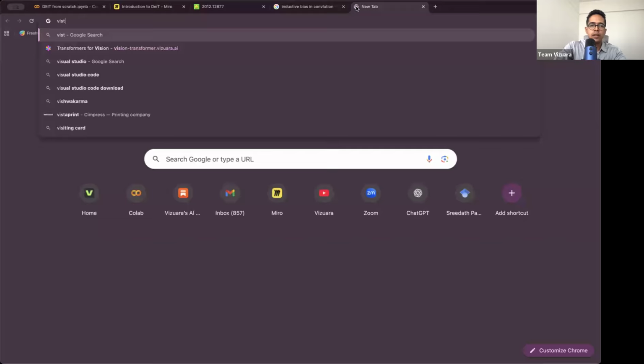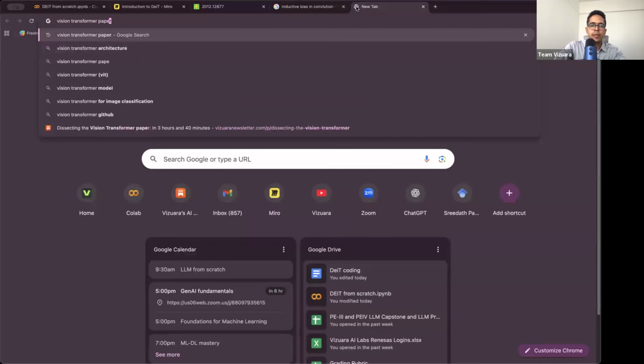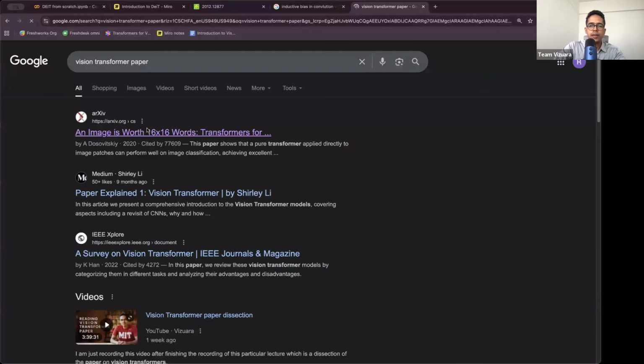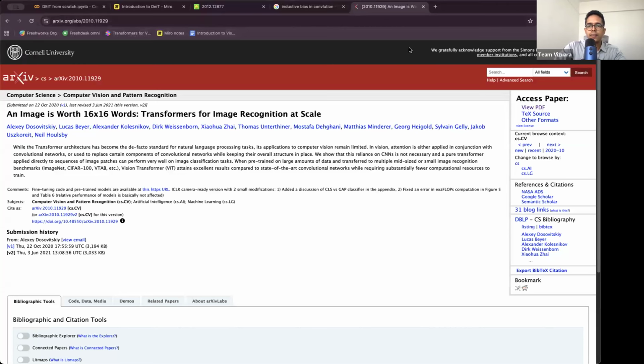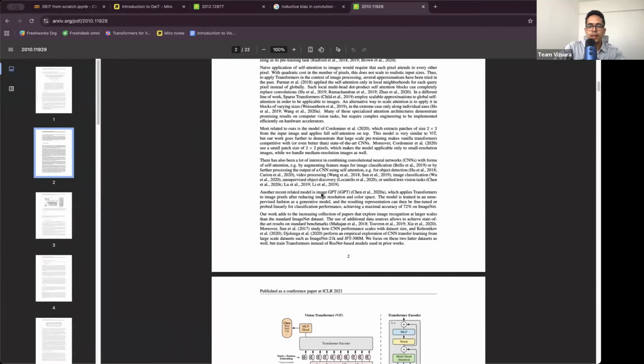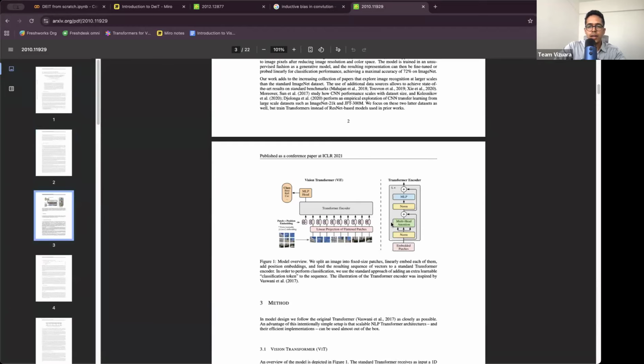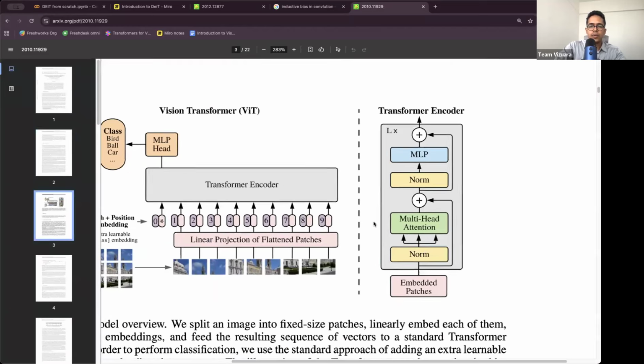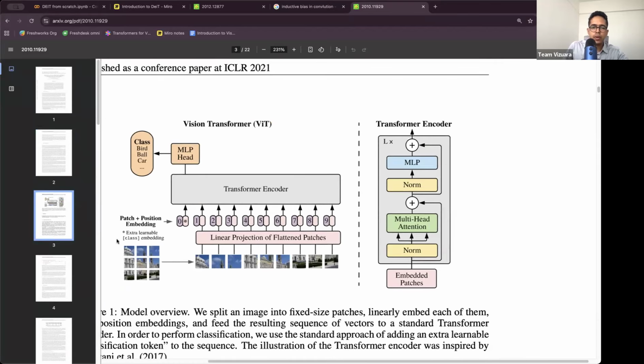Let me open the vision transformer paper just to have the figure in front of me. So this is the vision transformer architecture that we had discussed. First we do patching.